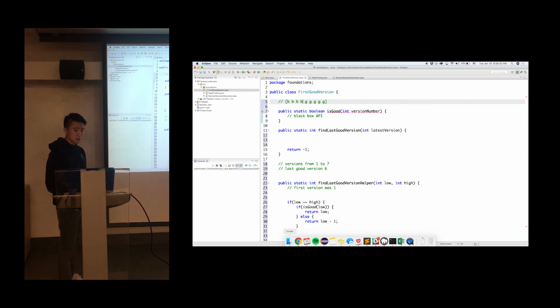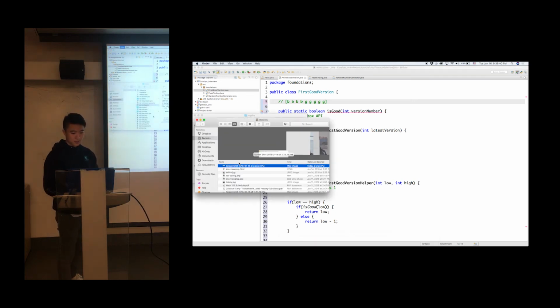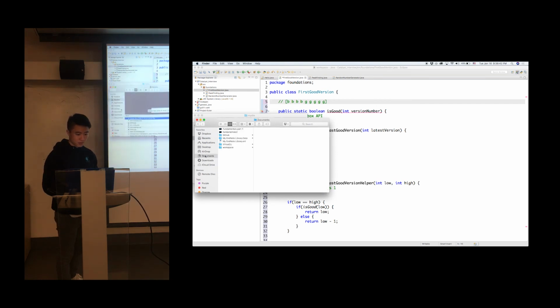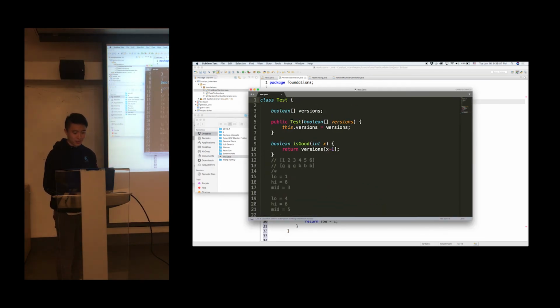If you're not far enough, then you're bad, and the one after you is also bad. But you're just right if you're bad and the next one is good. If you look at the previous slide for binary search, it's almost always those three conditions.